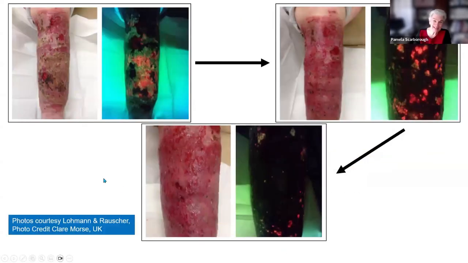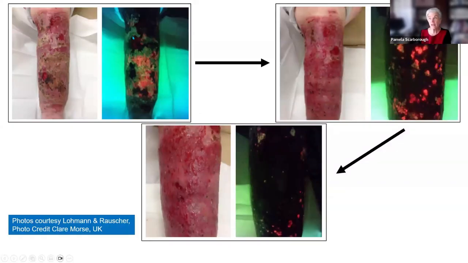The reason this slide is here is because there is a device, a very expensive device, and because we're not doing CE here, I get to say what I want to say. It's called the MolecuLight. It's a very expensive device. It's a fabulous device. So what we're teaching you here is, you might think, oh, this leg has to be cleaned up. This is a nasty leg. It has to be cleaned. We can't leave it like this.